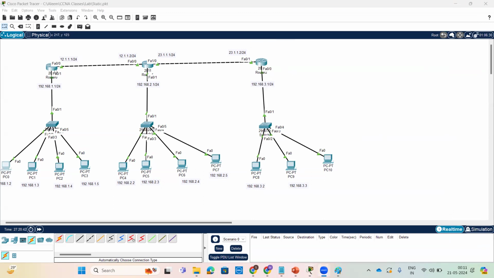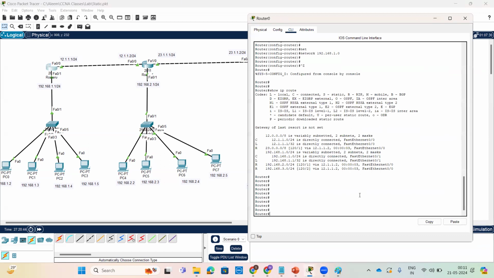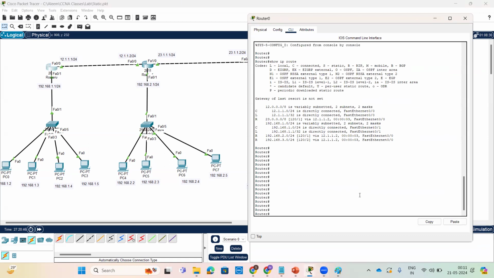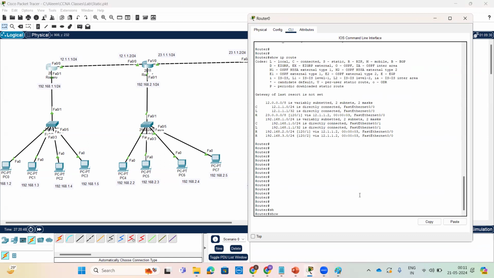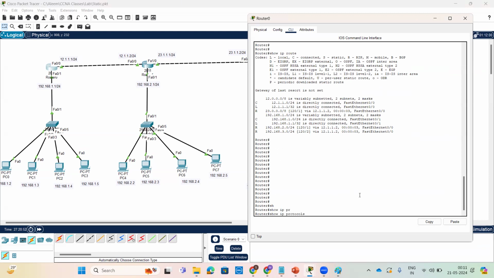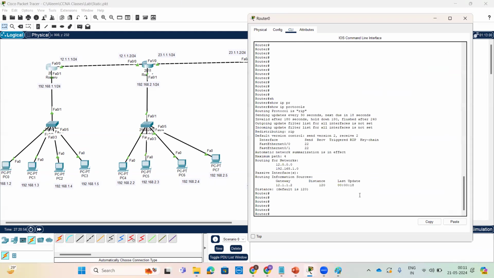Now we'll verify more things. Basic troubleshooting commands: show ip protocol. With the help of show ip protocol, we can check whichever routing protocols are enabled. Updates are sent every 30 seconds, invalid timer 180 seconds, hold down timer 180, and flush timer 240.